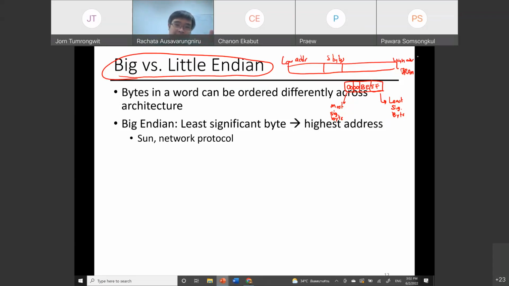So if I have a big Endian machine, right? What's the significant here? So great question. The word significant, when I apply it to the bytes, it means that if I look at the value of these 4 bytes combined, which byte will have the most impact on the total value, right? So in this case, which byte is the least significant?